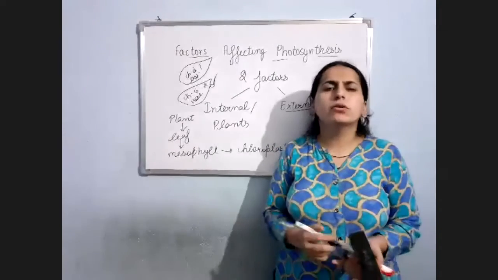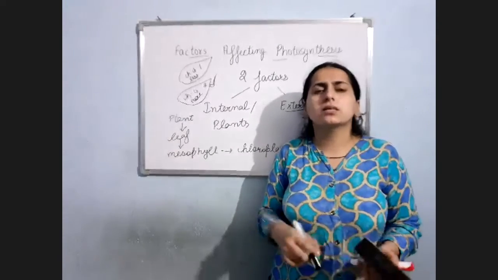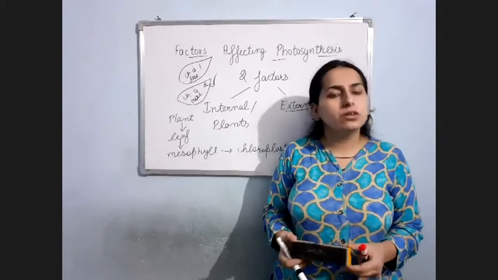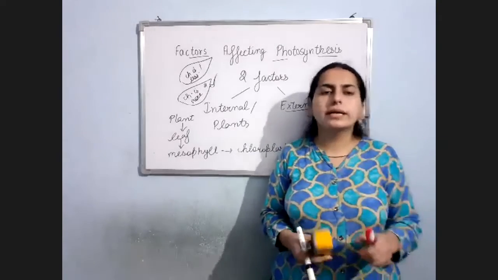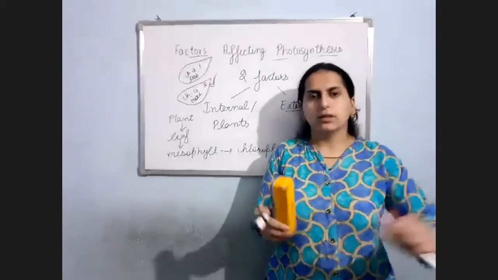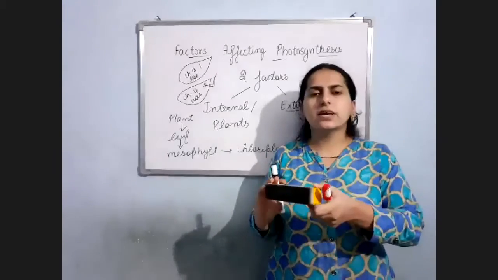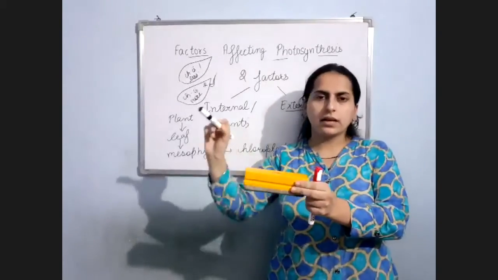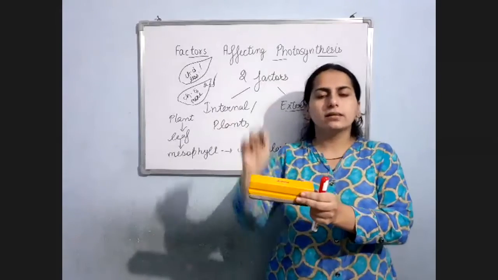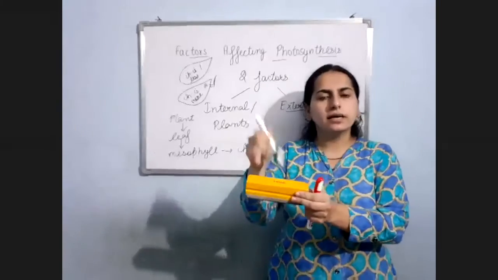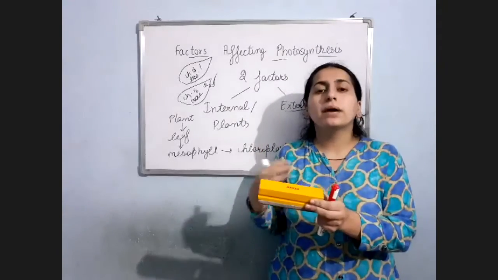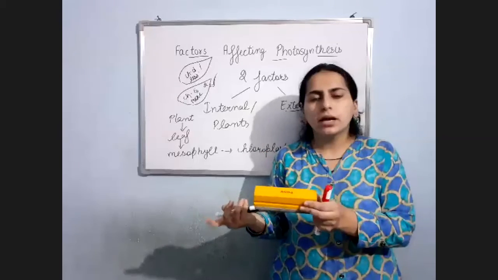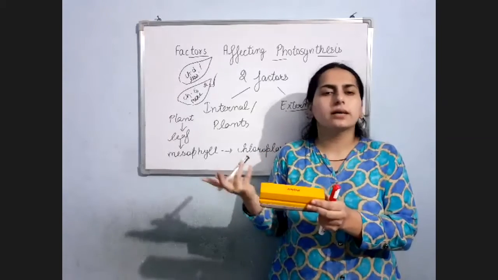So these are a few internal factors, say size of the leaf, shape of the leaf also, orientation of the leaf also. Now how orientation affects, just see. Generally you have seen leaves are placed like this. If I talk about a stem, leaves are like this, so that the sunlight can fall directly, so that they can absorb the maximum amount of sunlight that is required by them. As you know, in photosynthesis, sunlight is required.